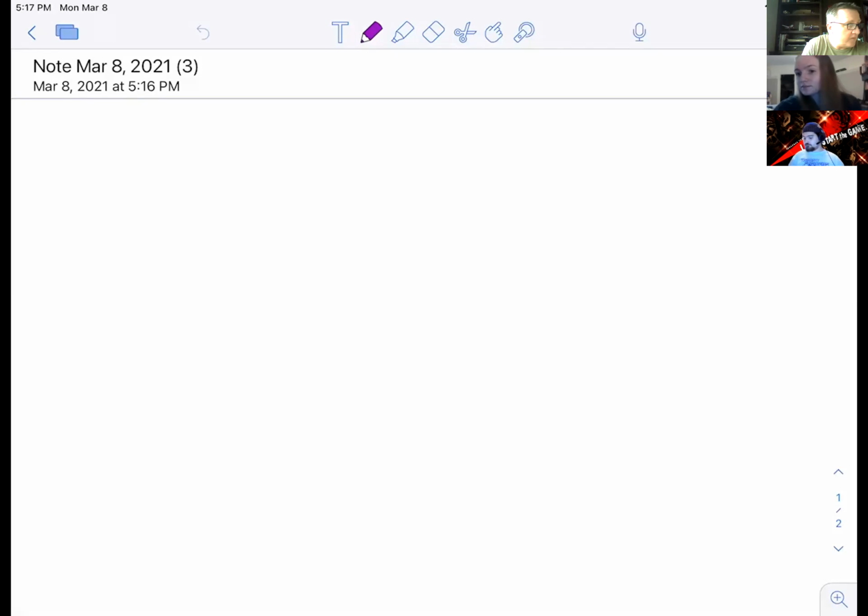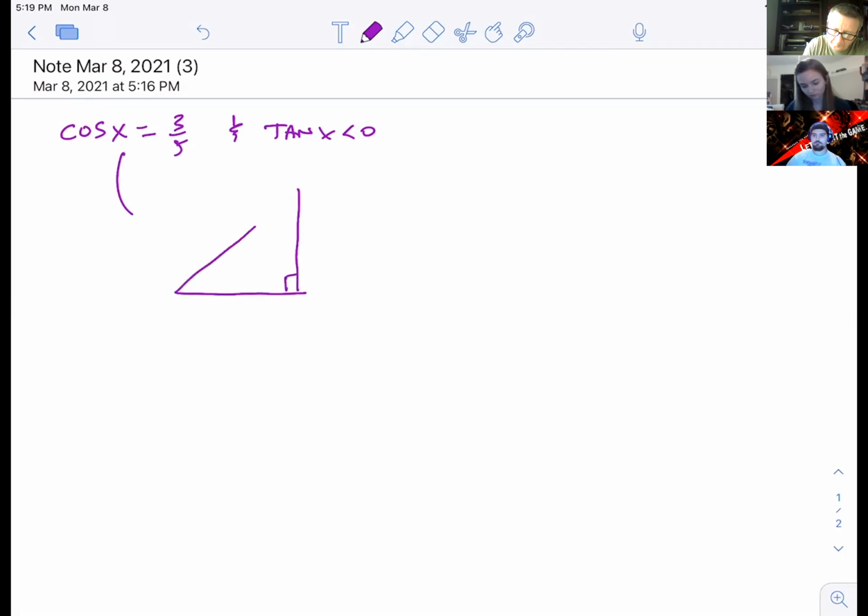So let's see, we are told that, at least in my problem, the cosine of x equals 3/5, and the tangent is less than 0. I have the same problem in my calculus class. When you see the cosine of x is 3/5, you should immediately say, oh, x is an angle, because you take the cosine of angles. And there's a fraction on the other side because cosine is adjacent over hypotenuse. So that's a right triangle with an angle x, and you should see that as code for right triangle, angle x. Cosine is adjacent over hypotenuse, so this side would be 3 and this side would be 5. Are you cool with that, Madeline?